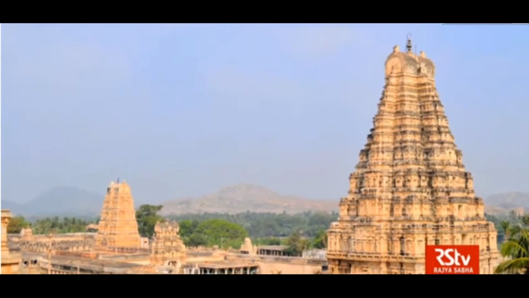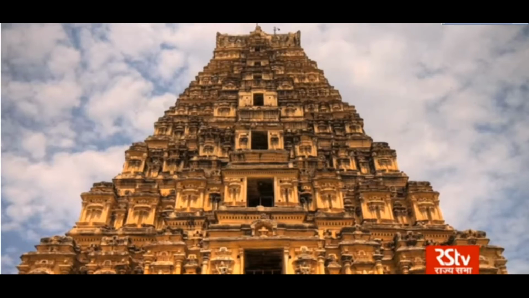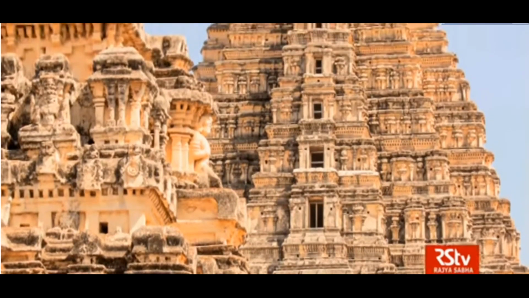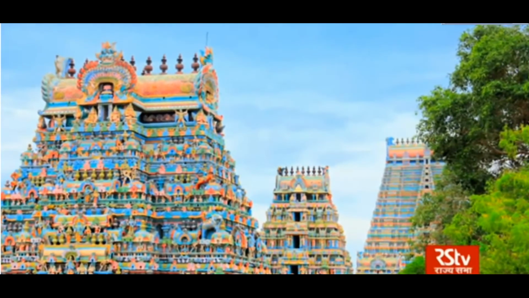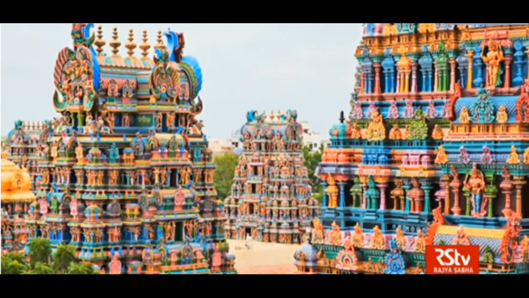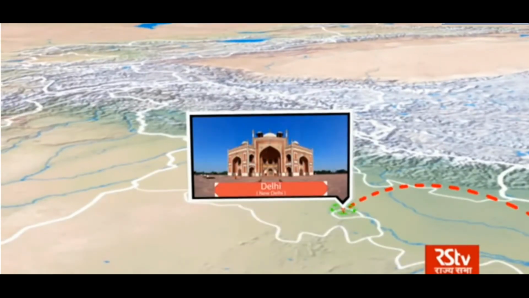There's a philosophical angle to this mathematics also. Each fragment of the cosmos is believed to be whole in itself. And so the temples are designed and constructed as models of the cosmos. With this thought, let us move from a temple to a tomb.